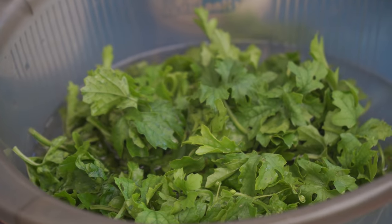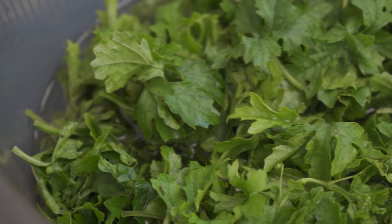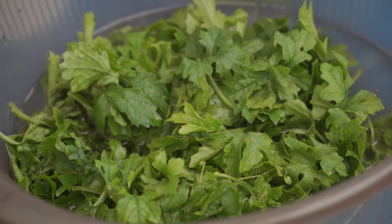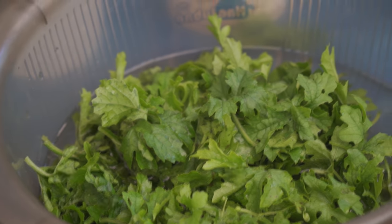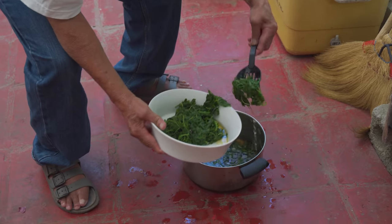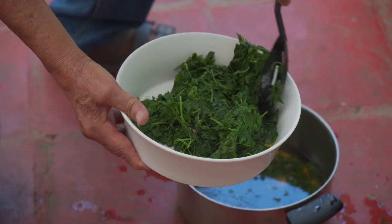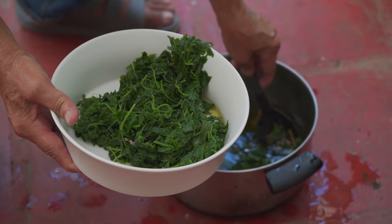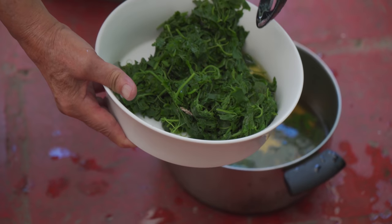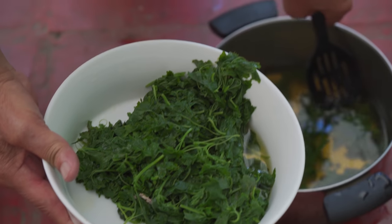And because my timing is really unfortunate as always, Dad has already blanched the bitter melon leaves. It only takes about 30 seconds. So this has already been blanched and ready to be tossed with the tomato, the onion, and the bagoong. Well, not as unfortunate as I thought. There's Dad blanching them. Once it's been blanched for about 30 seconds, you get this nice emerald green or jade green color out of the bitter greens.